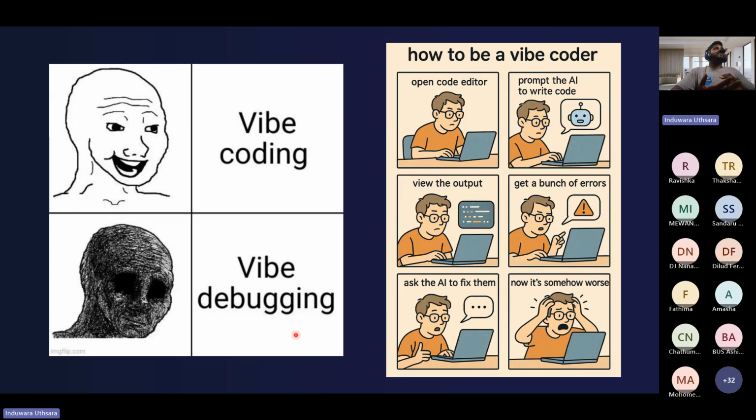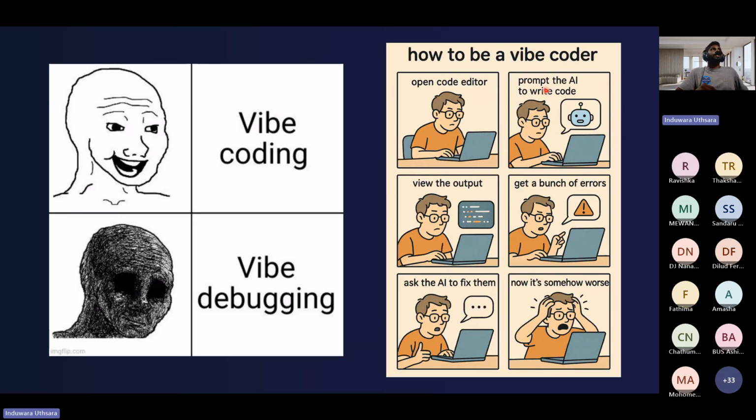Also, vibe debugging is, in traditional debugging, you know what you have written, you know the parts of code you wrote and why you wrote the logic this way, you know everything. So in that way debugging is easy. But in vibe debugging, you don't know why this AI or this LLM wrote it this way. So you need to read all the code to know why this error happened. So vibe debugging is hard.